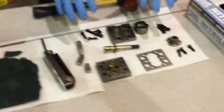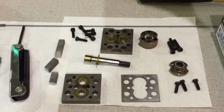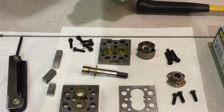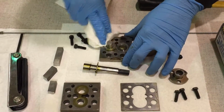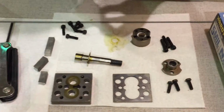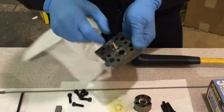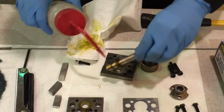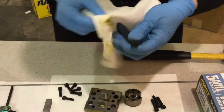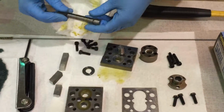Now, the residue that's on the pump right now is causing everything to be extremely sticky and hard to get apart. So we're going to take some of our acetone and spray it. Clean it off. See if we can get some of the residue off to help get the gears off. That one comes off real easy. Shaft.